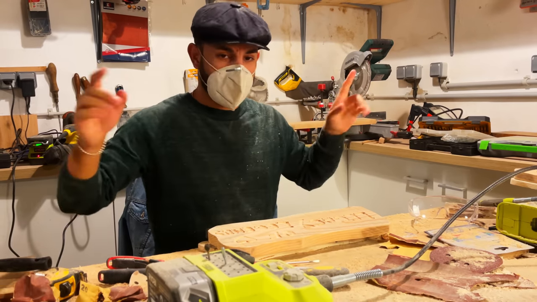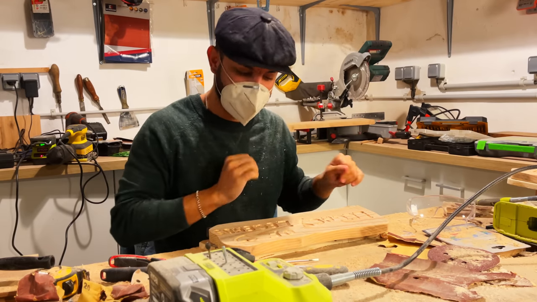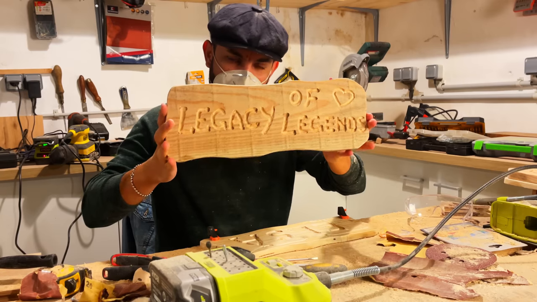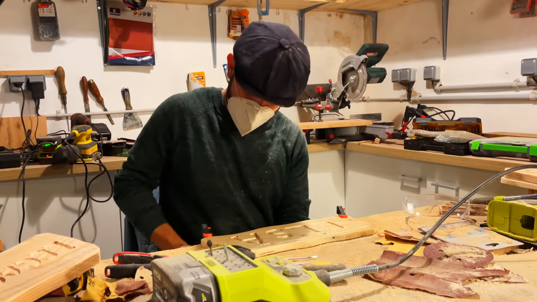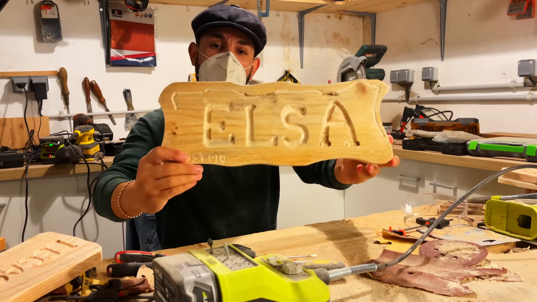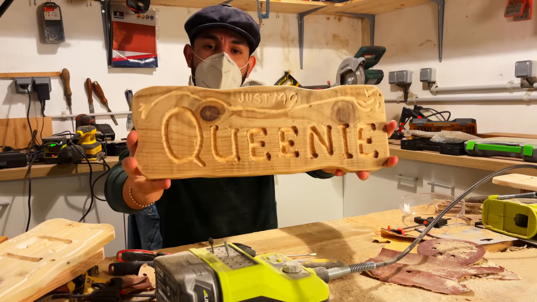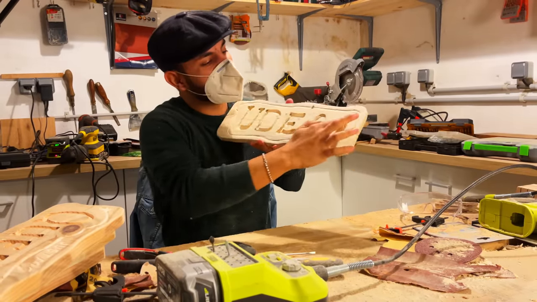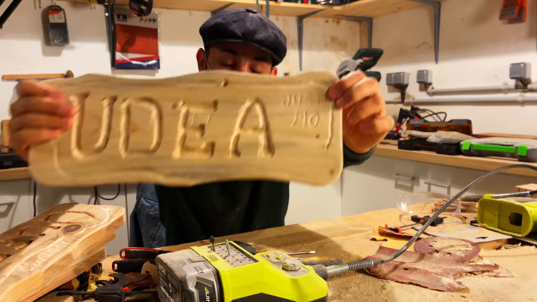So, I just finished everything. I just need to put some paint inside the letters. Look, I made a special one for the Moon family, Legends of the Moons, who gives us Yudea. I have here Elsa, Queenie and Yudea. And you can see here the special patch of Just Mo.